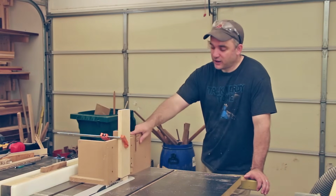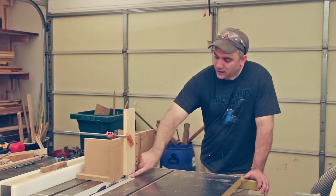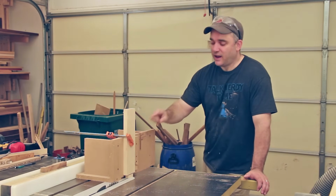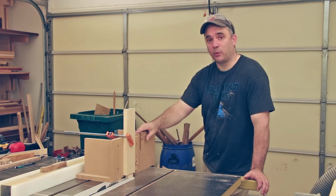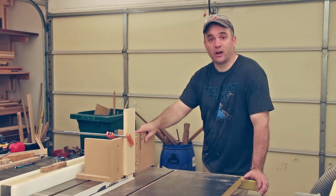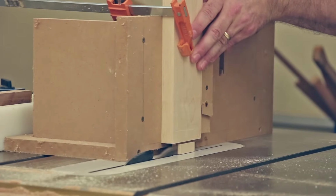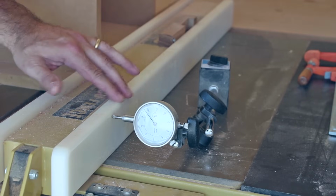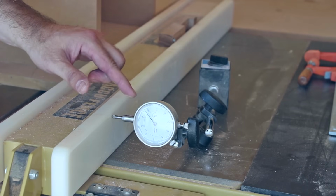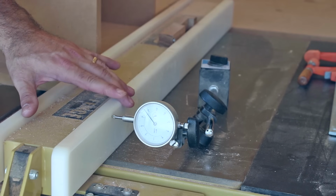So with my stock clamped to my homemade tenoning jig, which rides up against my table saw fence, I can cut the cheeks off each side of the tenon. And it's not a bad idea to practice this on a piece of scrap wood first to get the fit right before you turn to your actual stock. When fine-tuning the fit of a tenon, nothing comes in more handy than a dial indicator next to your table saw fence. Real easy to make micro adjustments this way.